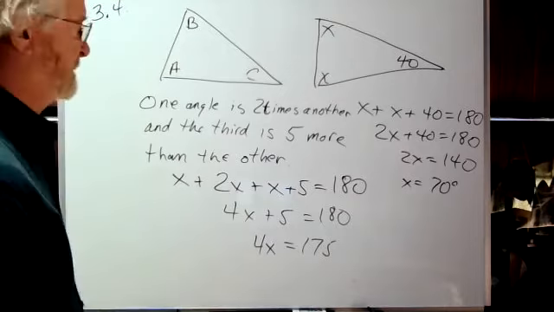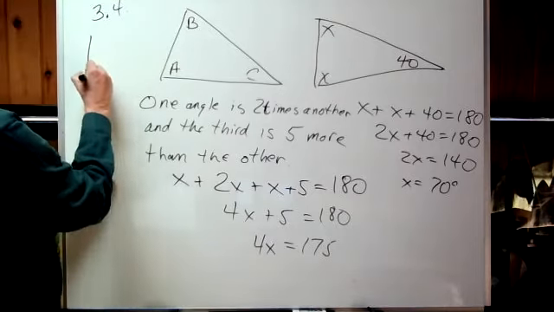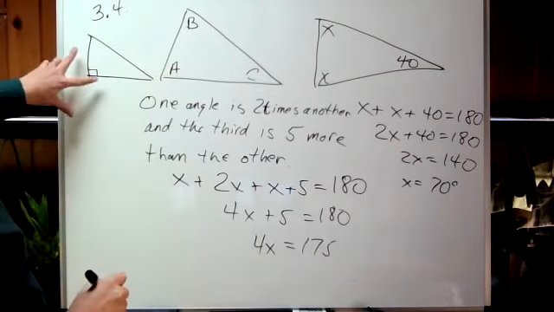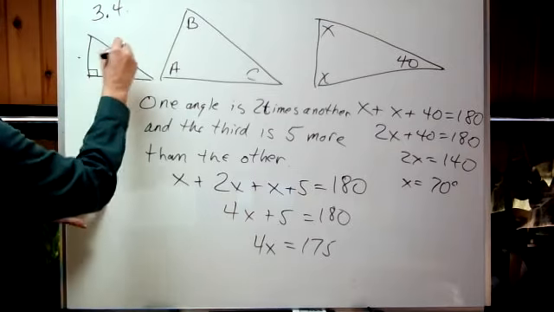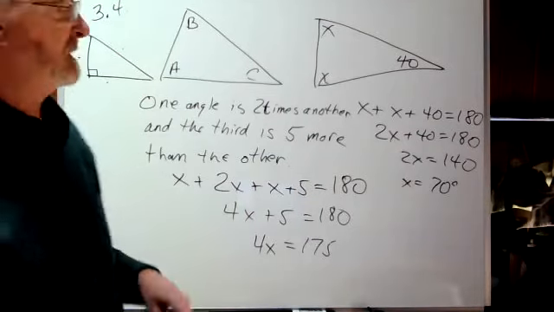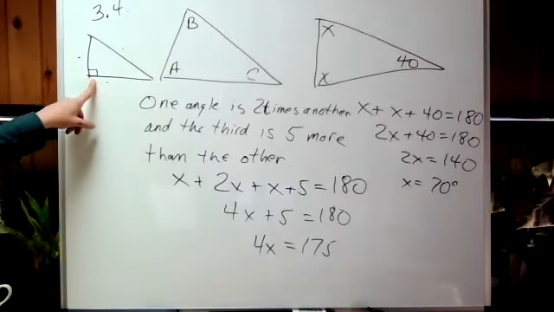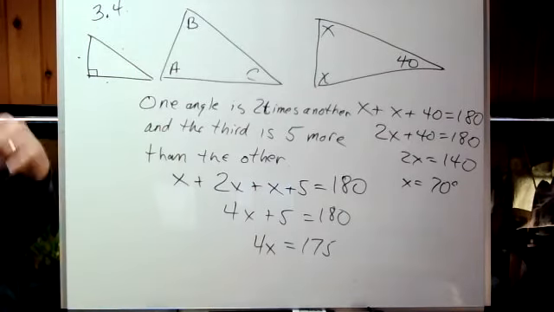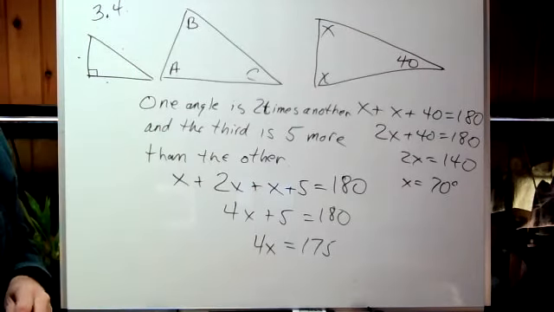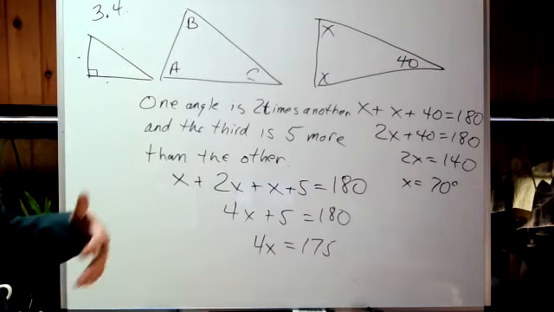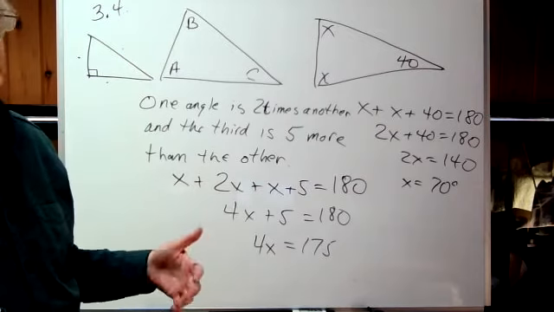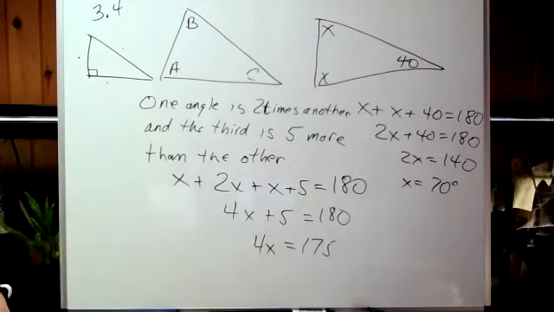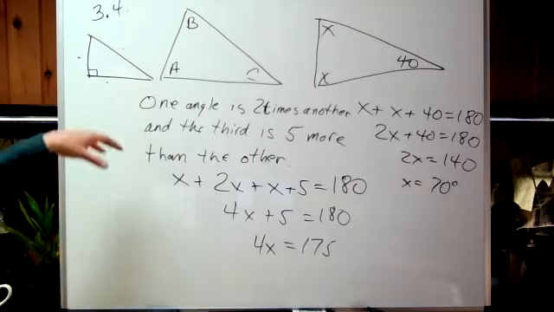A good chunk of the rest of them have to do with what's called the Pythagorean theorem. If we have a right triangle, there is a relationship between the sides in a right triangle. Right triangle means there's a 90 degree angle in it. So there's a little formula that we have to know how to use, and we'll focus on that on Tuesday. If you're trying to do that homework on your own and you have questions about that, you can send me questions this weekend, okay? And I'll help you out.